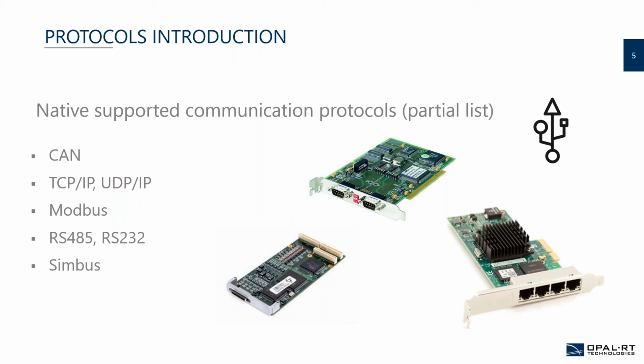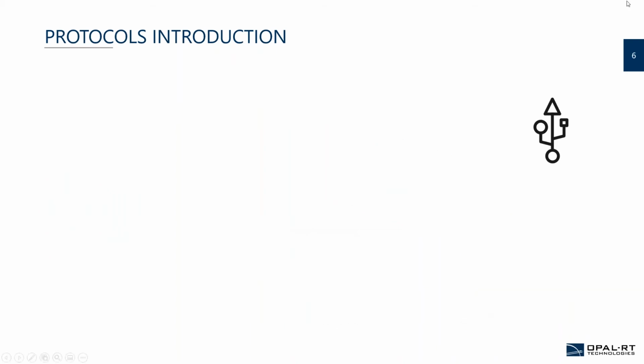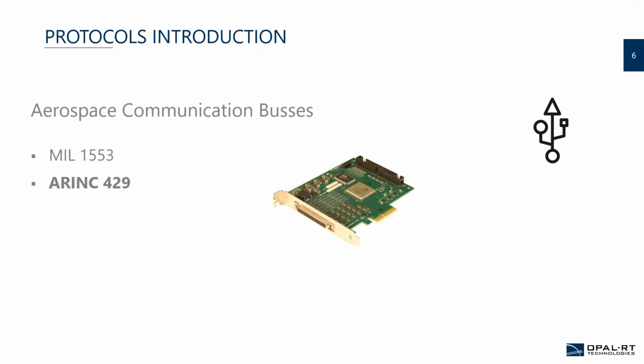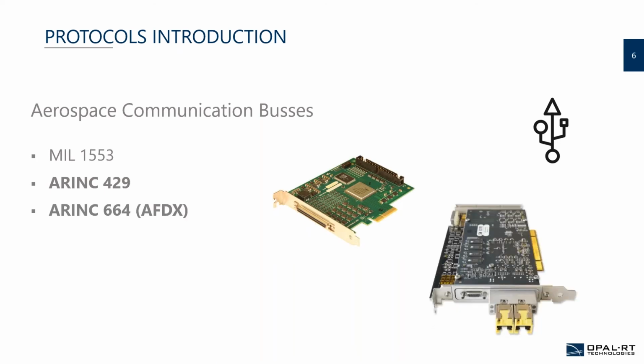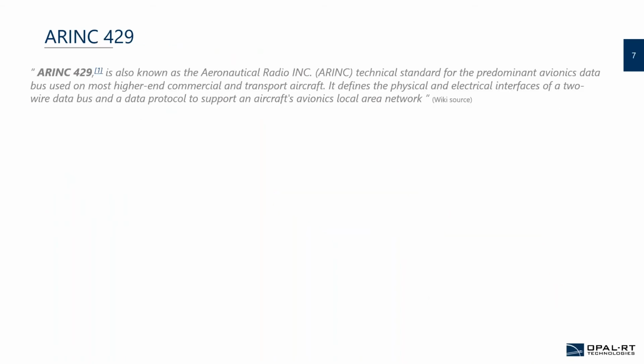So today we will mainly focus on aerospace dedicated and specialized communication buses, such as the MIL-STD-1553 that we support. But today the presentation will be on the ARINC 429 and the ARINC 664, also called AFDX. Usually whenever we have a unit under test from the aerospace, one of those three protocols is mandatory. If we start with the ARINC 429, it's a protocol that was developed in the 70s. So it is not quite new, and it's still widely used in the aerospace industry.